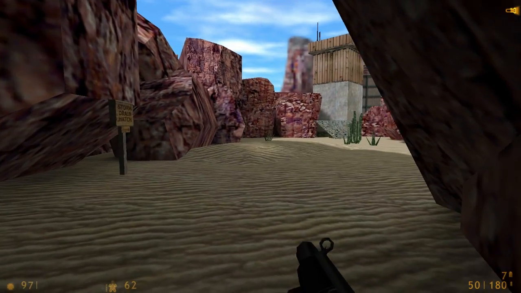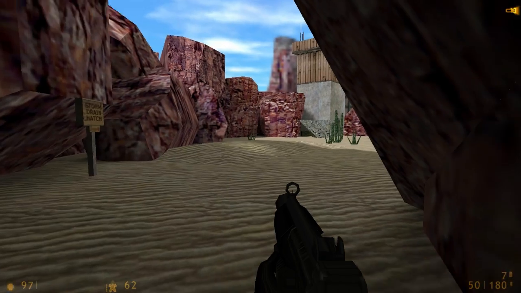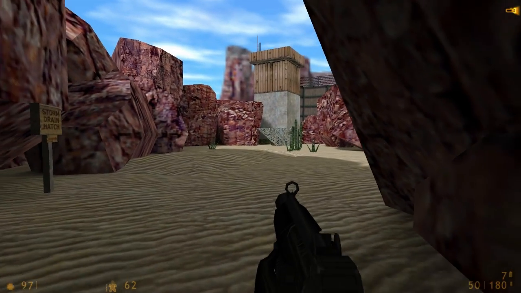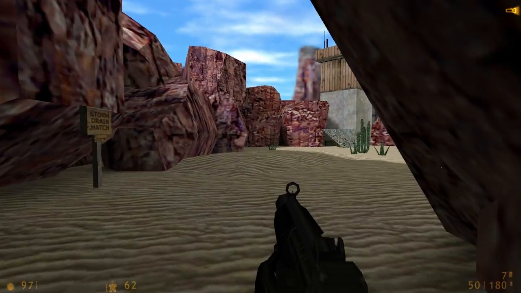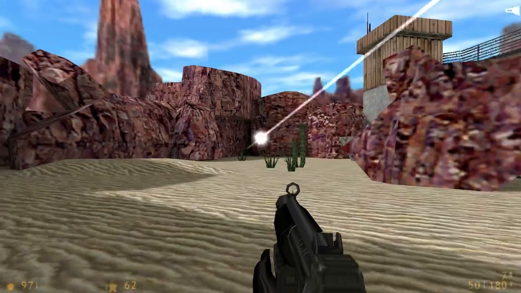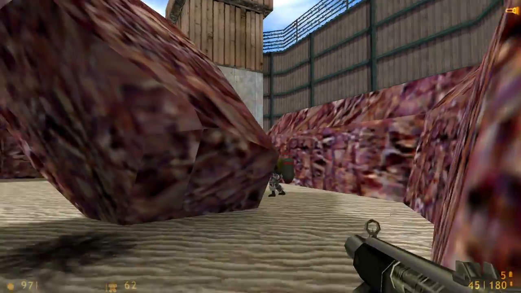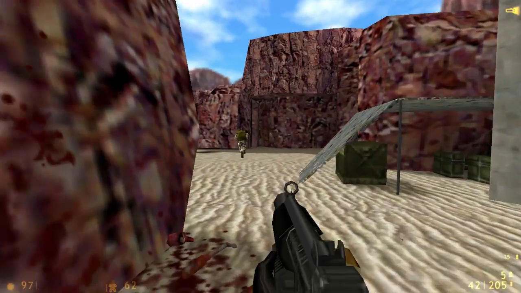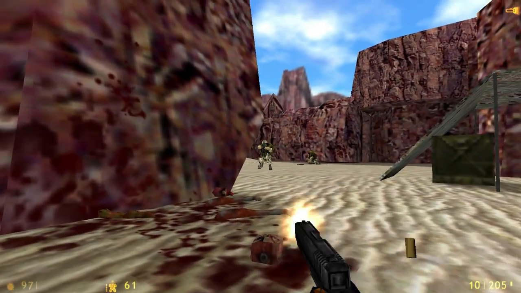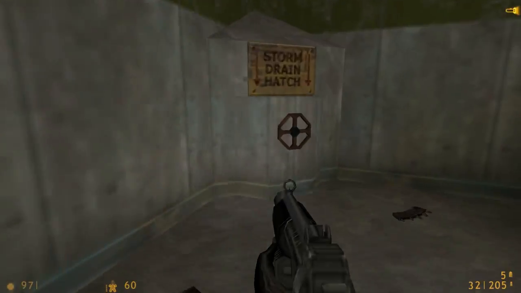And we're at the storm drain hatch button. This is the way I normally play this map. The storm drain valve won't make sense to you right now because you don't know where the storm drain is. I'm just doing it sort of preemptively. I'll obviously tell you what this valve is. Oh, there's some rockets. Oh, shit.